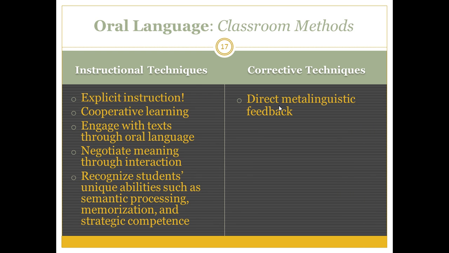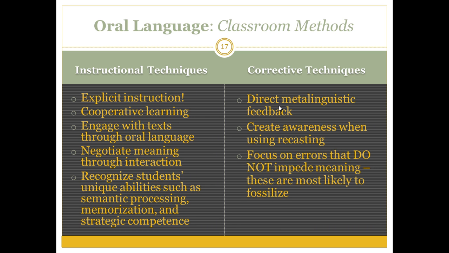Corrective techniques. Because these students may not have well-developed metalinguistic awareness, meaning awareness of grammar and structure, they may need direct feedback. Similarly, if you are recasting, for example, if a student says, yesterday I goed to the store, and you say, yes, yesterday you went to the store, you may need to signal to the student that you are actually correcting them. A student may not pick that up if they have low metalinguistic awareness.